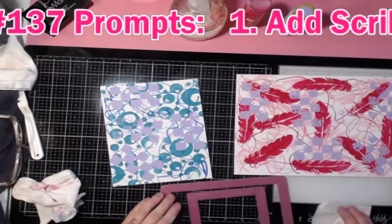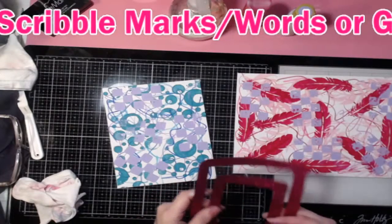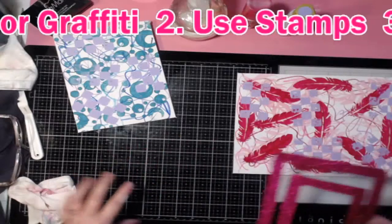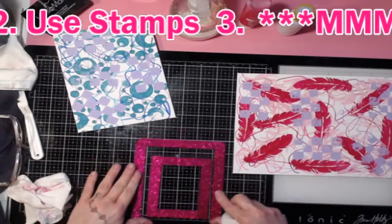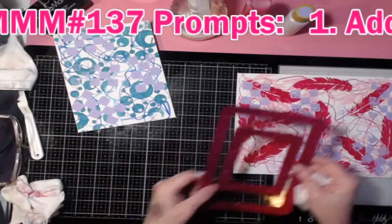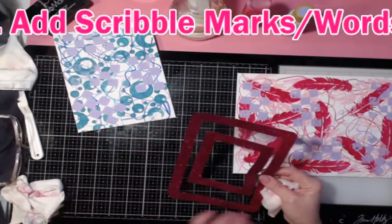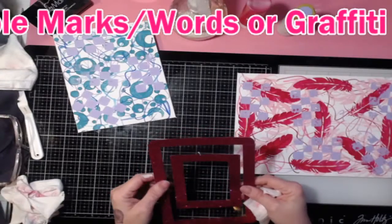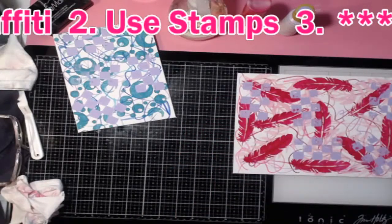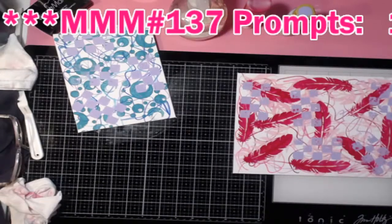But you can make one of these yourself so that you can have it not specifically for mixed media mashup stuff, but anytime you want to cut an ATC out of a piece of paper and you don't know where to cut and what looks best. You can lay this down and move it around. Typically you probably want to cover this up with tape so it's not see-through and doesn't confuse you to see the rest of it. You want a blocked out area in the background so you can focus just on that one spot. It helps when you're not sure where to cut something to make an ATC out of it.